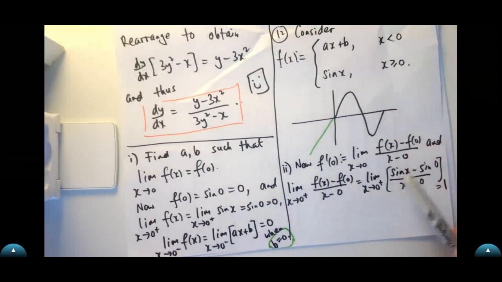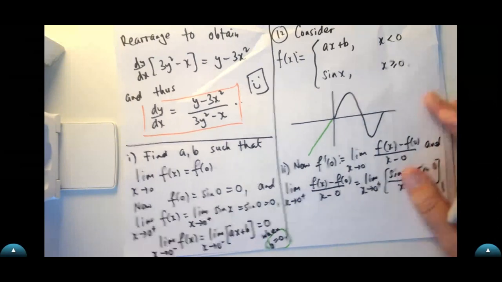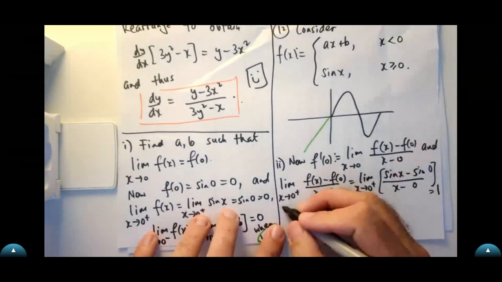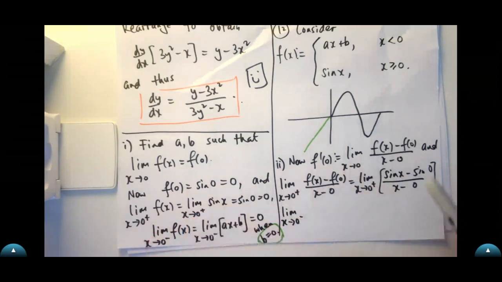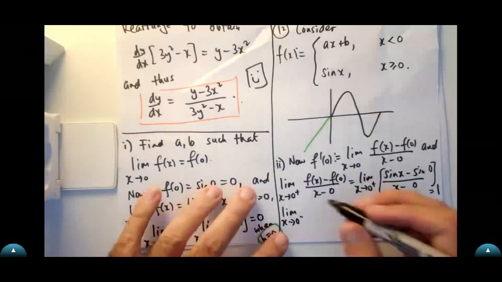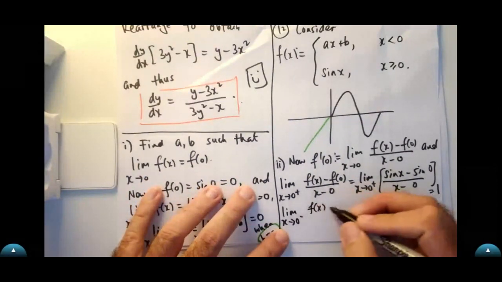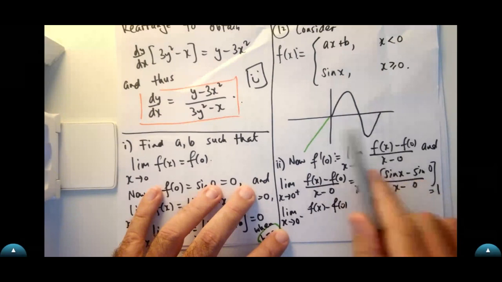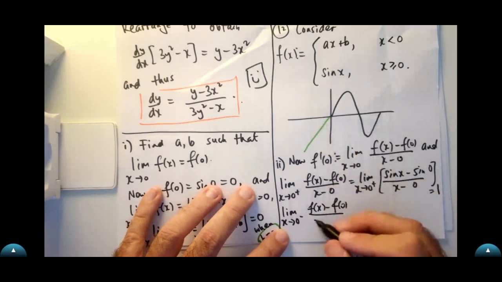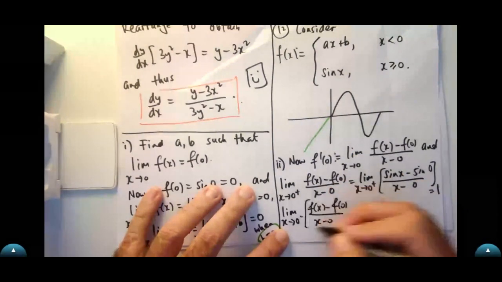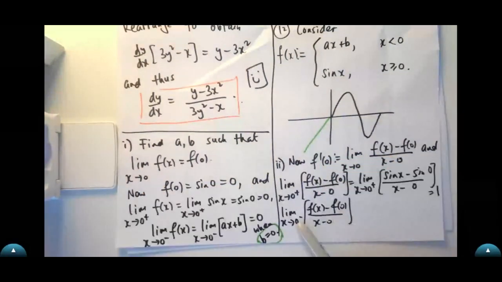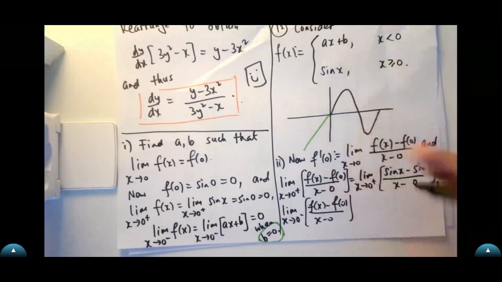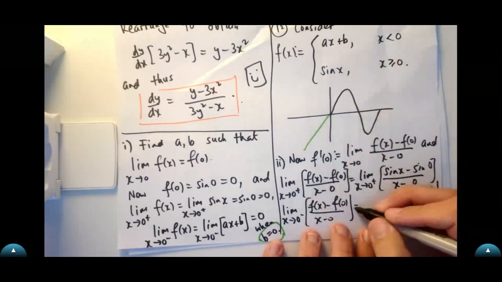Now, if you wanted to do that, you could apply L'Hopital's rule, or you can probably just state it. If you wanted to do it using L'Hopital, you differentiate the top, differentiate the bottom, you get cosine, no worries, right? Okay, so let's work with the other part now, where we approach from the left. So now x is negative, so we're working with this function, at least in here.